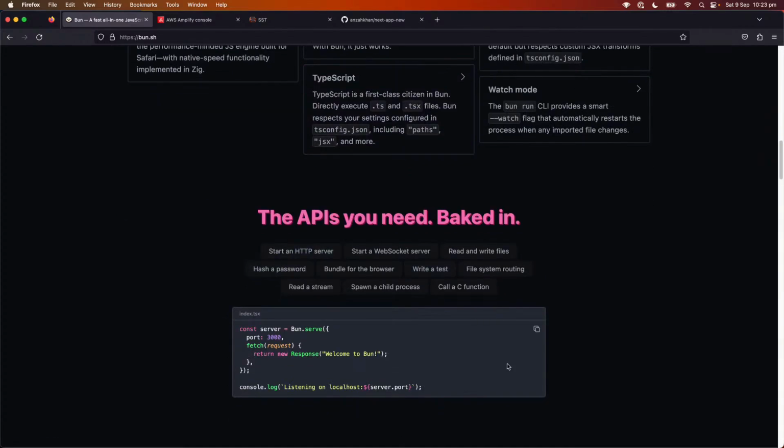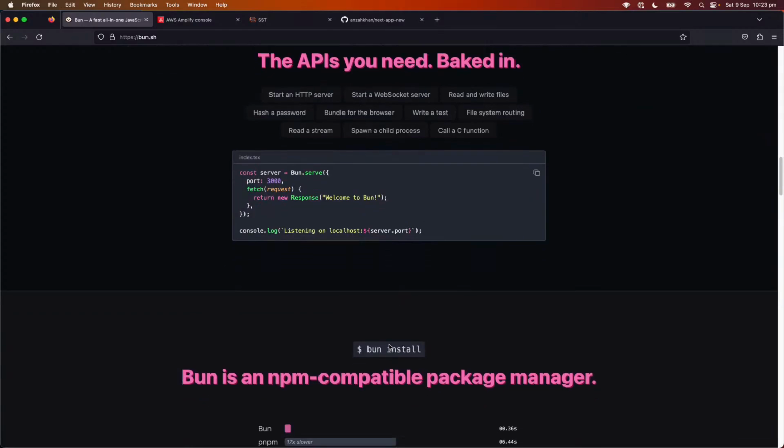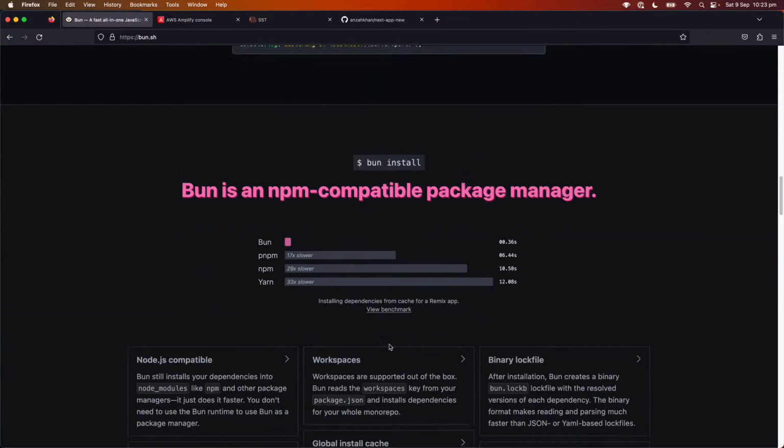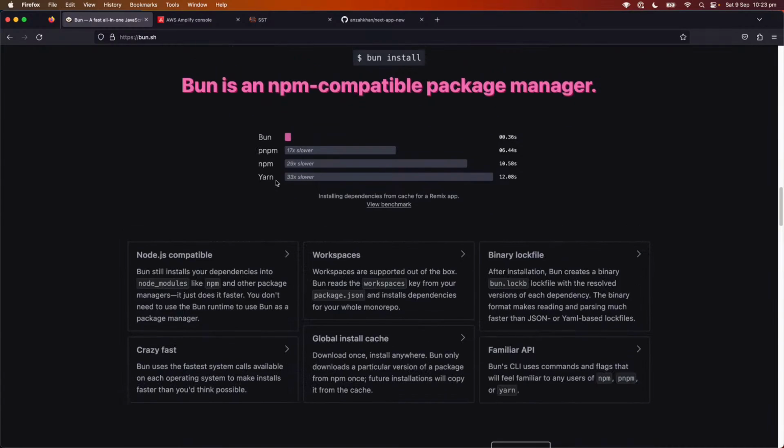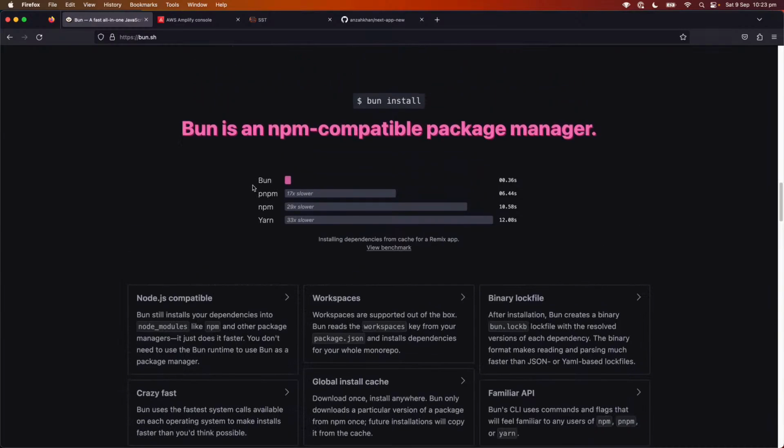And they have a starter here, so I'll probably get deep into it. Oh, and this is the comparison, and this is based off the installing dependencies from cache for a Remix app. So it's based on those results, and they're claiming Bun is 36 seconds.